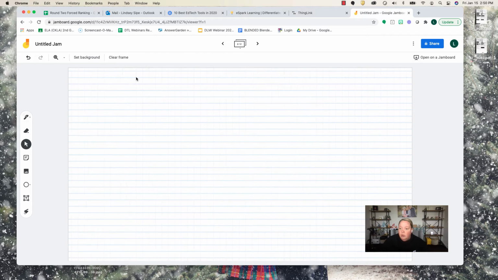So you can use the pen. They have a pen where you can write. If you're not using a tablet, it is a little bit difficult to write, but you could make do if you wanted. So you could take notes, if you're steady enough with your mouse, heavens knows that I am not. So I'm going to quickly erase that.